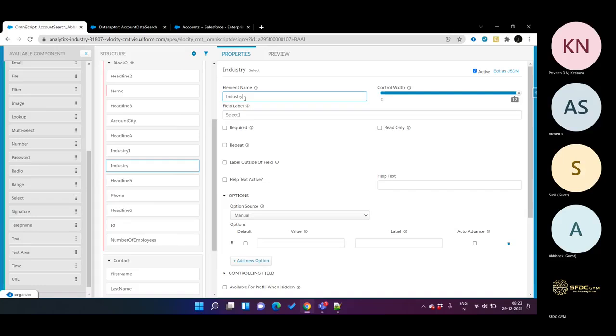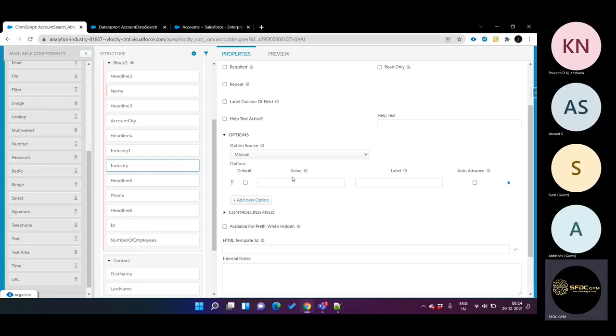Let's use the same. So for this select option, let's discuss some variables that it needs to configure.